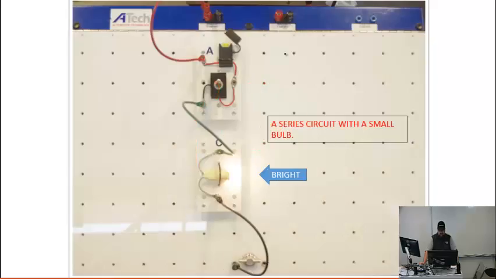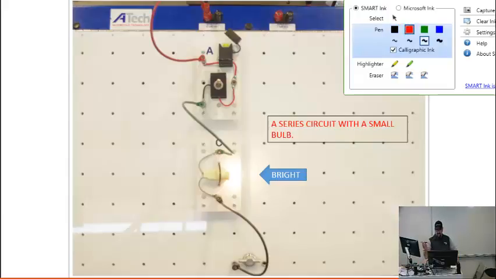All right, now we look here. Now we have a small bulb in this circuit, and the small bulb is going to act similarly, I should say. We're going to come out here, we're going to go 12 volts, right? 12 volts flow through the switch. So we have 12 volts right there. We're going to go through our green wire with 12 volts. And so this bulb right here gets 12 volts. So it's going to be really bright. It's going to be as bright as it was designed to be, getting 12 volts.